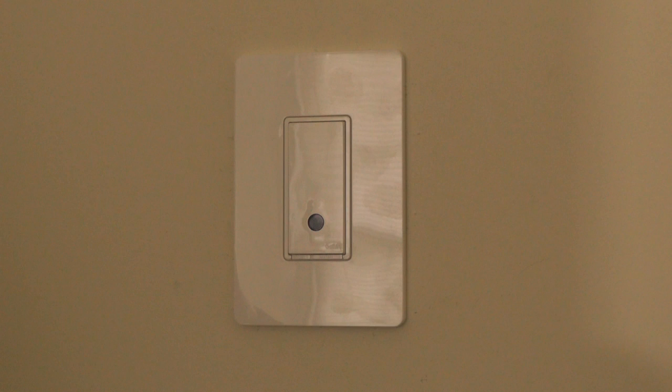That is the light switch in my office. It looks like a regular light switch — well, it looks like a fancy light switch that fancy people would have. But other than that, it looks kind of like a light switch. It has a little LED display of some sort. That little black circle on the bottom gives you an on or off icon. Right now it's off, so it's not lit up. When it turns on in the dark, you can see it's lit up green with a little power indicator.